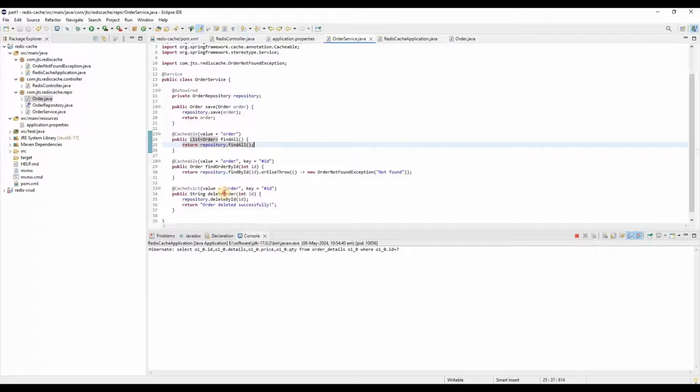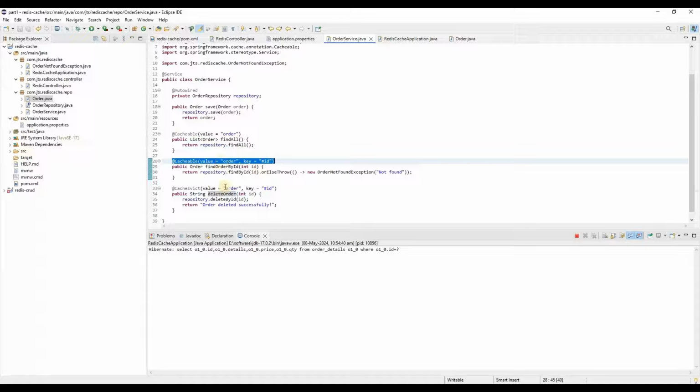Next, in the case of deleting an order, we can use cache evict, which basically refreshes the cache. Suppose the requirement is that once we delete an order, we refresh both this cache and this one.